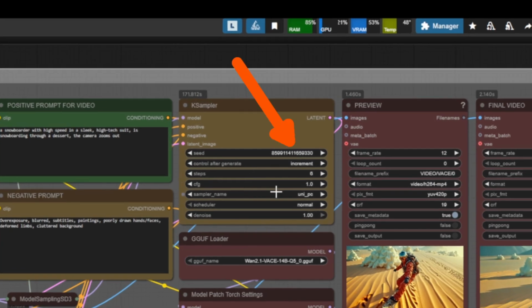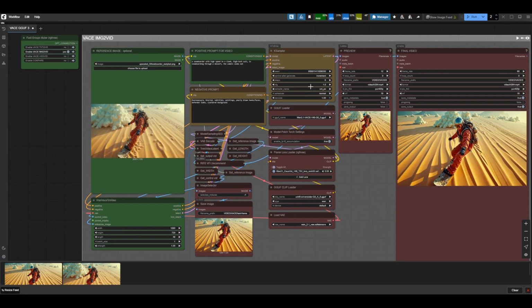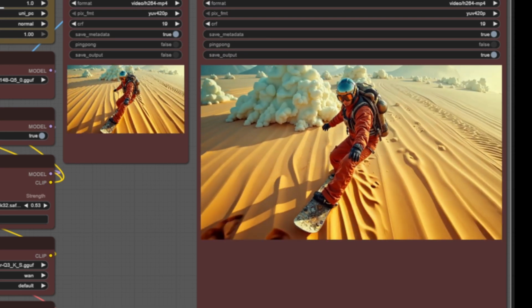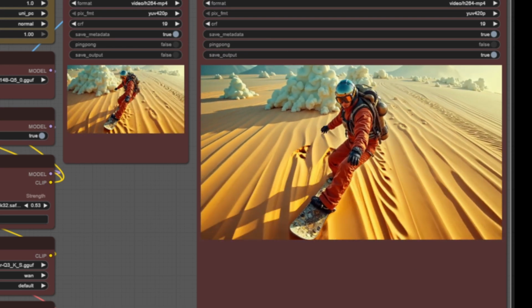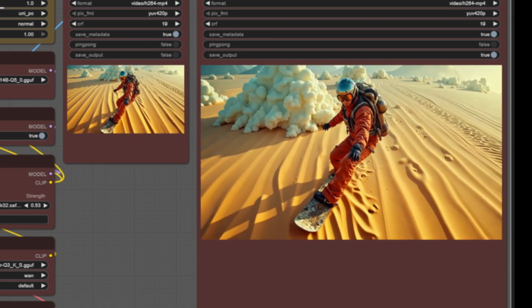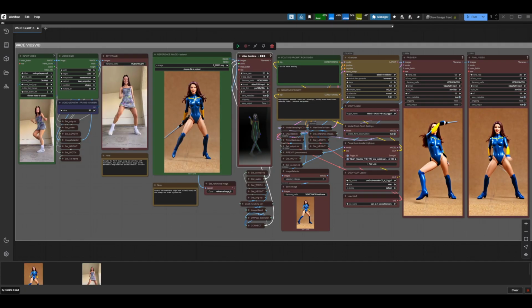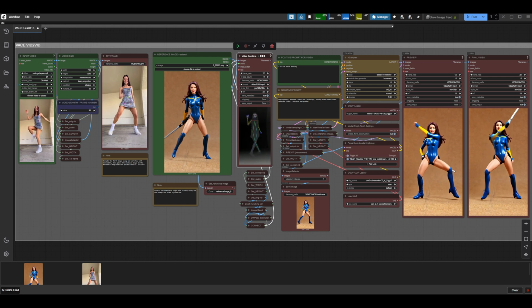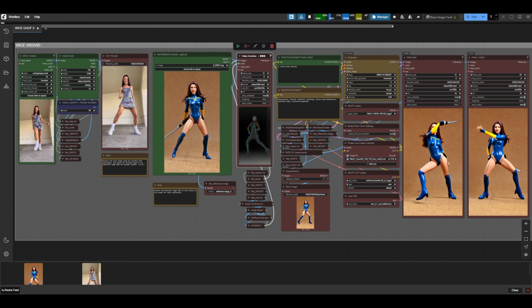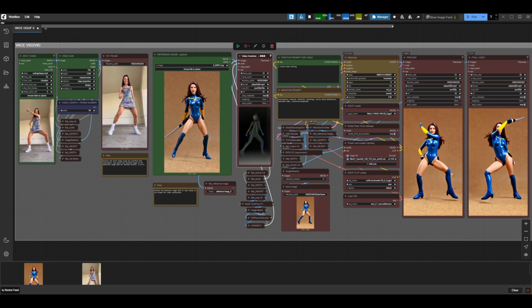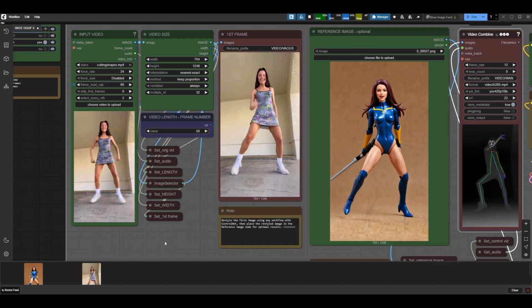Of course, you can tweak the steps and CFG values, but I consistently get the best results with the defaults. I'm quite pleased with how this turned out, but combining it with a base video takes it to a whole new level. But before that, let me walk you through the basics of the video to video workflow. This workflow is a bit larger, but it's pure magic. Not only can it restyle one person, it can also restyle three people at the same time. But let's start with the basics.